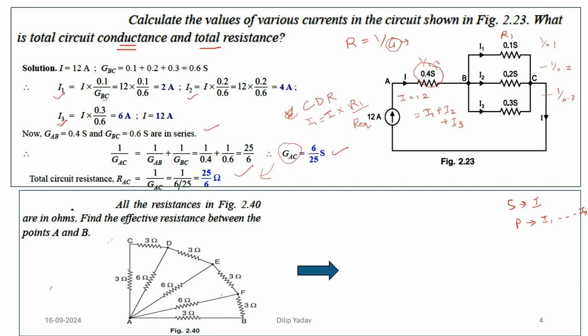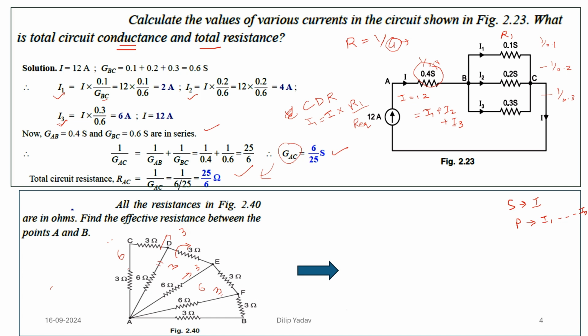So the total resistance will be 6. This 6 and 6 are in parallel, so the equivalent resistance that we obtain will be 3. And 3 and 3 again will be in series, so this will be 6, and 6 and 6 are in parallel, so again it will be 3. And 3 and 3 again in series will form 6. And these two are in series, so it will be 6. So 6 and 3, 6 again, will form a 3.